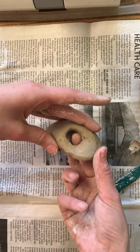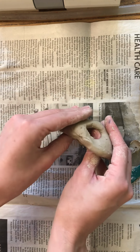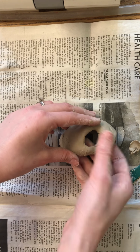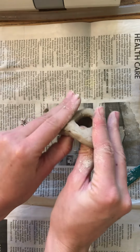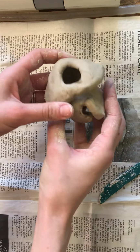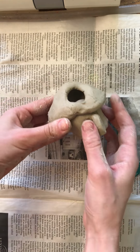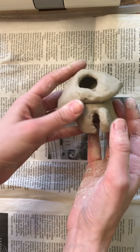Oh, mine kind of turned into a circle. That's pretty cute. So I'm gonna keep it like that. I thought I wanted a square, but then I accidentally did a circle and I ended up liking that more. Okay, so that's going to be the top of our little mushroom house. Now all you have to do is set it on top of here, like this. Okay, so we're just going to attach these things.